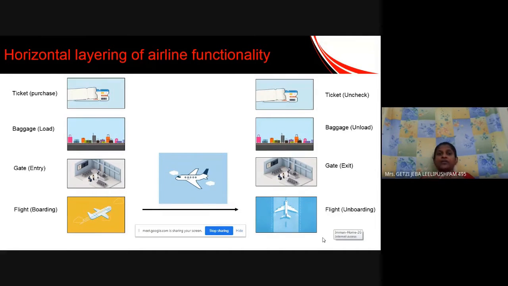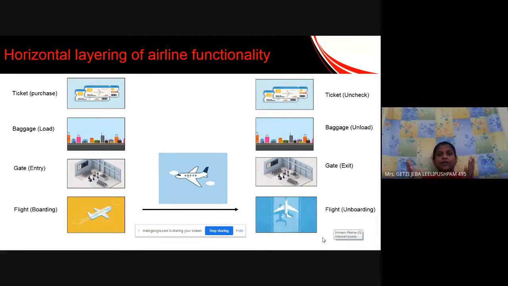Now, suppose your baggage is missing, you will not go to the pilot and say, sir, my bag is missing. You will not do that. You will go to the baggage department and say, sir, my baggage is missing, what am I supposed to do, or it is damaged, what am I supposed to do. If your bags are missing, you know whom to contact, as all the departments are very specifically layered, and everything functions in a layering model, or a separate model.